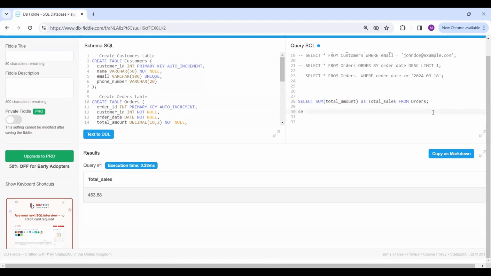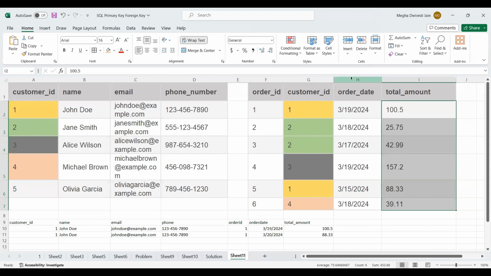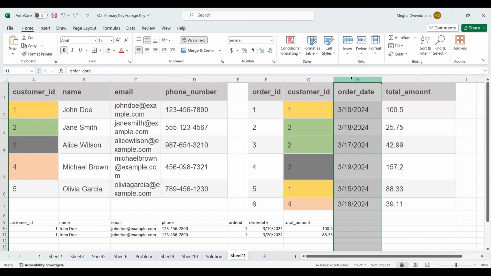Now I wanted to see the recent order. Okay. So what should I write? If I want you to tell me what is the recent order here, what do you do? Recent order in the sense the last order which has been placed. Maybe the today's date. You will try to sort this, right? You will try to sort and find out which one is coming. You either sort it by ascending order or by descending order. You got it? So when you do it, your first record or the last record will become the latest, based on what you are doing, ascending or descending.